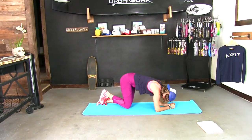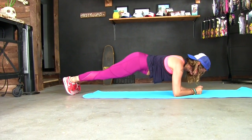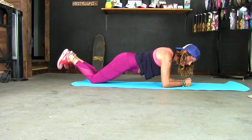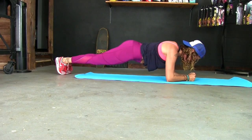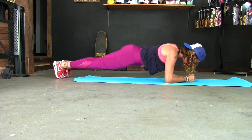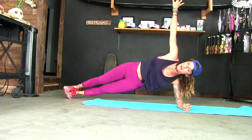Alright, we're gonna finish with a little plank hold. Okay? Ready? 30 seconds. 3, 2, 1, go. For those beginners, or if they can't, knees. Let's go. 15 seconds. 10. 5, 4, 3, 2. Don't let them touch. 30 seconds right, 30 seconds left, and we're done.